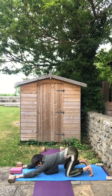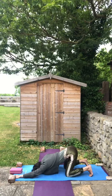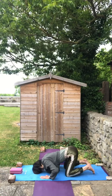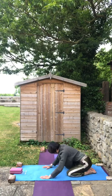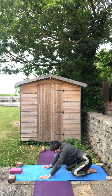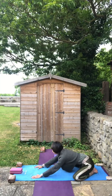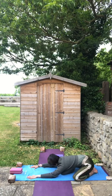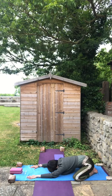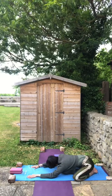Now you come back to your breath, you walk your hands back and then slowly sit back on your heels, come to child's pose. Knees and feet together or big toes touching, knees as wide as the mat, and rest here. Now come to child's pose to reset.